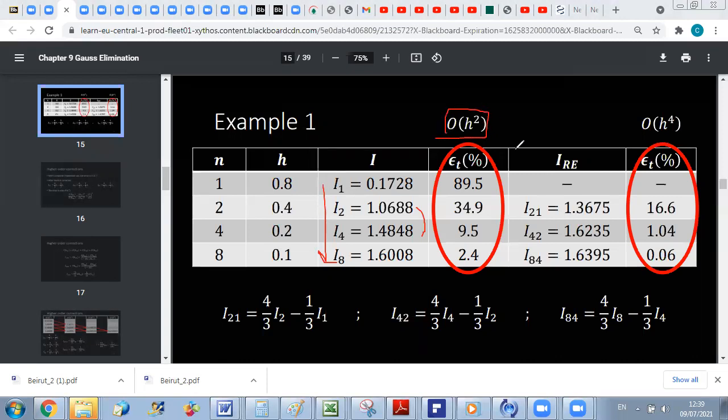If you use the trapezoidal rule, how do you obtain I? You obtain I by using the trapezoidal method, meaning it's the area under the curve. So it's something completely different. There is no relation between the I's, but you can say that as I reduce the step, I reduce the error, and the computation of I is better, and I will have a reduced error. And the proportionality to H squared or H4 is for the error, not for I.